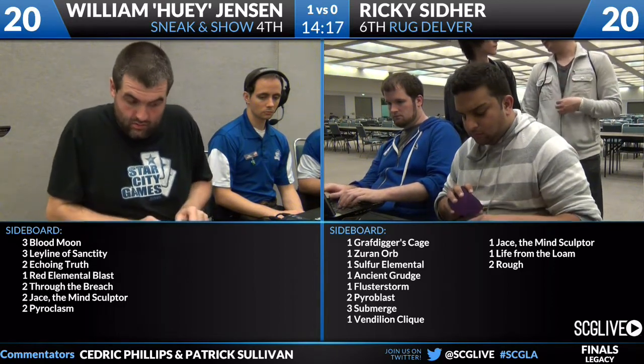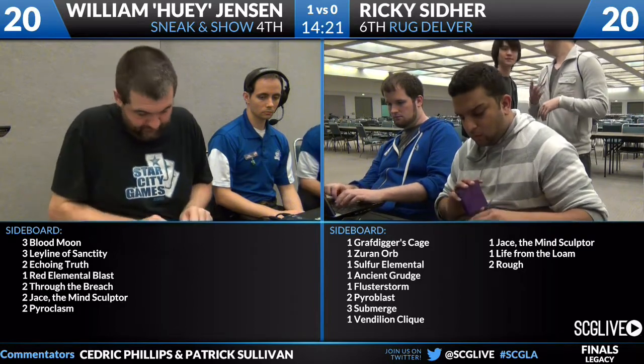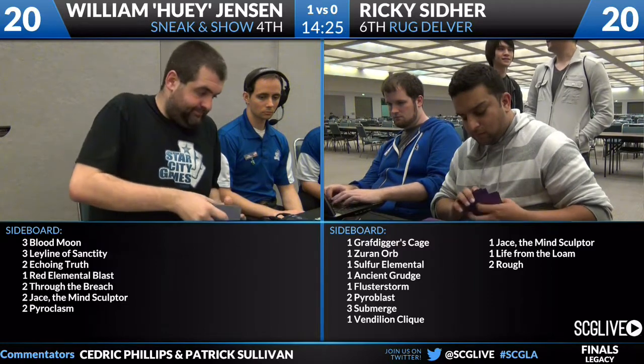I think the difference between being on the play and being on the draw is really big with Blood Moon. Yeah. I mean, Jensen has draws that are turn 1 Blood Moon, for example, while he's on the play, which the Rug Delver deck, it's Force of Will or bust. They can't play Magic if that resolves. It's a much riskier play when Jensen's on the draw, but I still think it's worth bringing in.